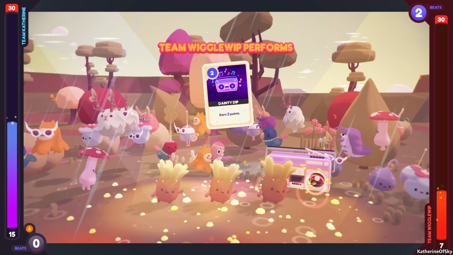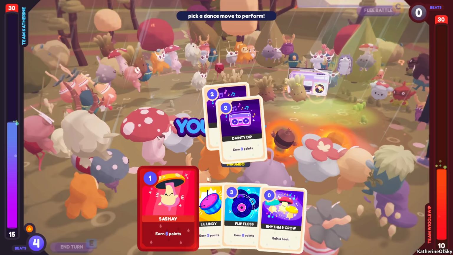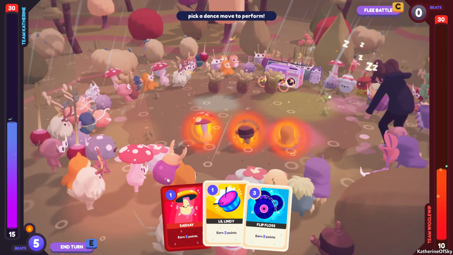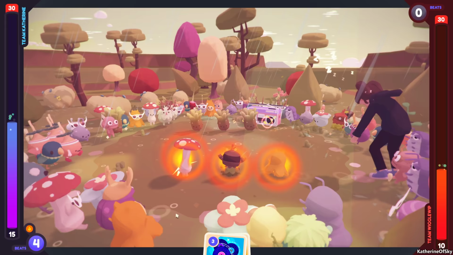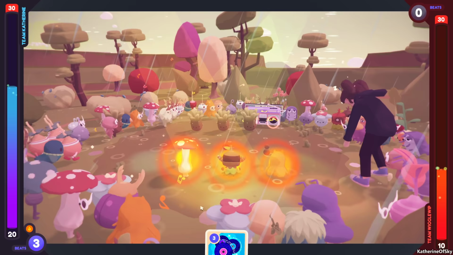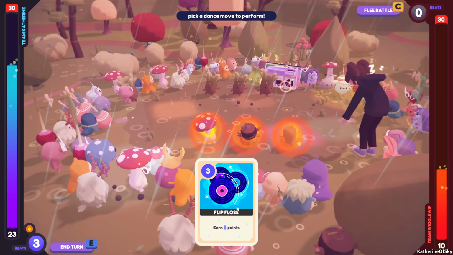All right, 3 points. Whoa, they're catching up here. Okay, we have gain a beat. Sure, let's do that. So we have 5. And we can just play all of our cards. Here we go. 5 points. All right. Then 3. And then 8. And then we win. Wow, nice.